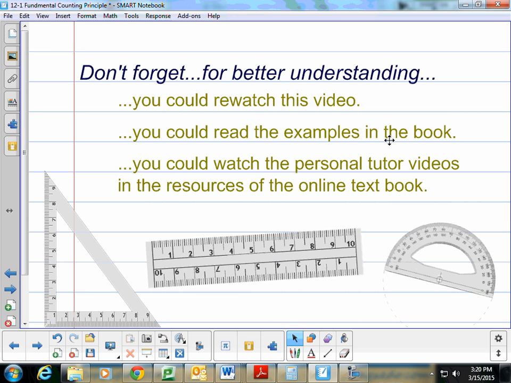So different things to keep in mind. Probability is the number possible out of the total outcomes. Ask some questions on your paper. Come to class with things you're wondering, or something you related this to, something you could use it in your life and situations. Rewatch, watch someone else's, check out the book, personal tutor. You know the drill.